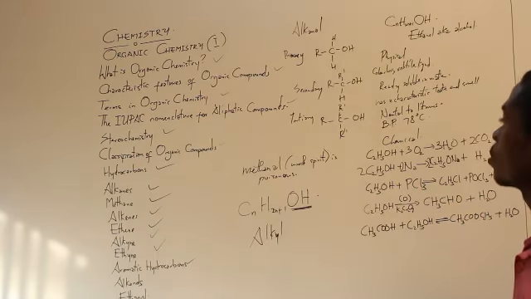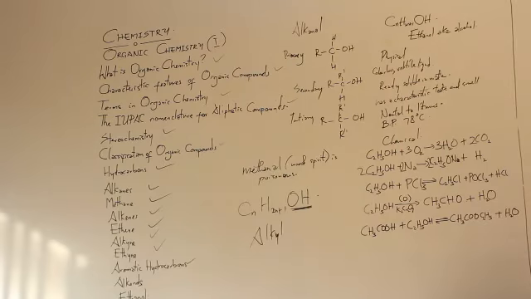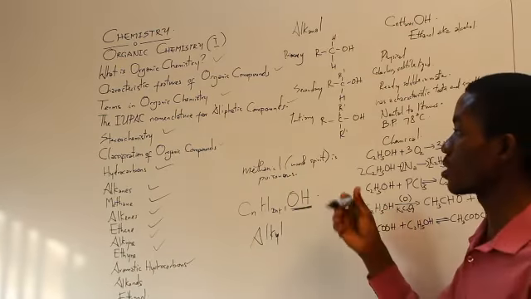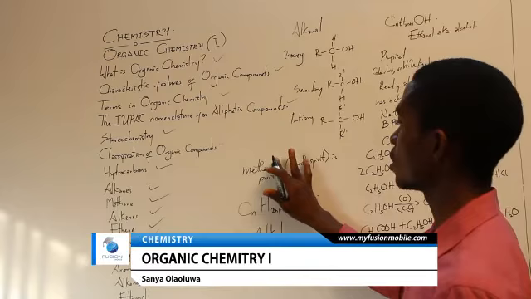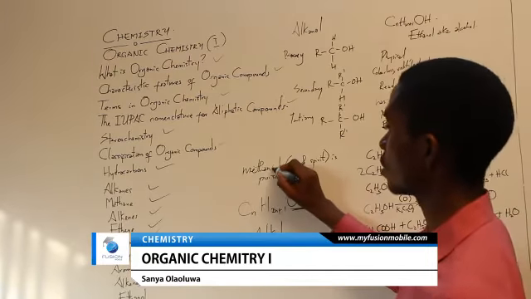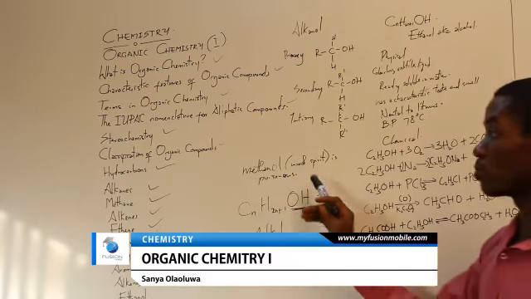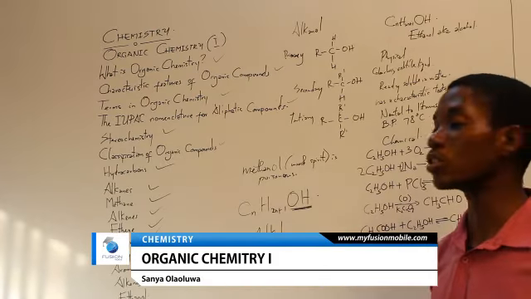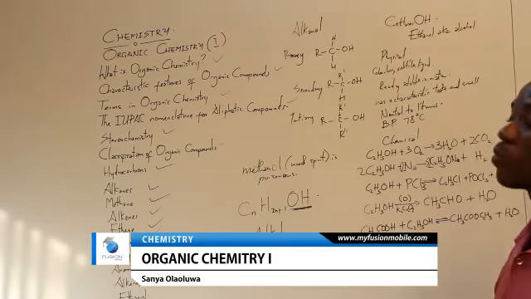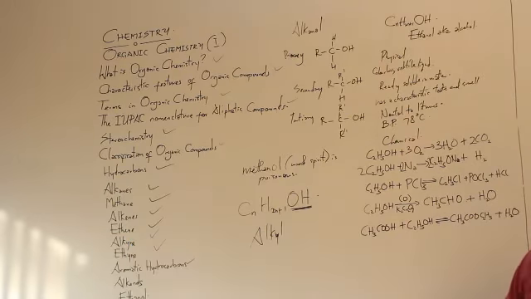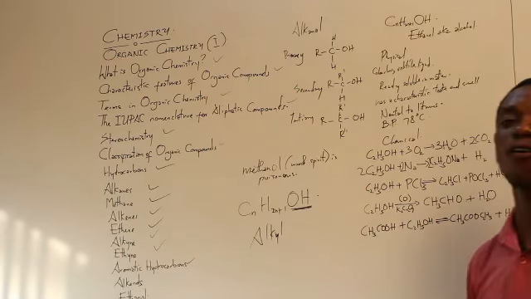All right, let's look quickly at ethanol, which is the first member. Actually it is not the first member. Methanol is the first member. Methanol is actually poisonous. It is not edible, that is, it's not consumable. It's known as wood spirit. But we have ethanol, which is a consumable one, and it is generally known as alcohol.